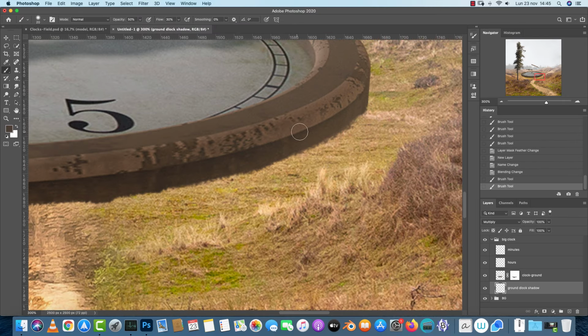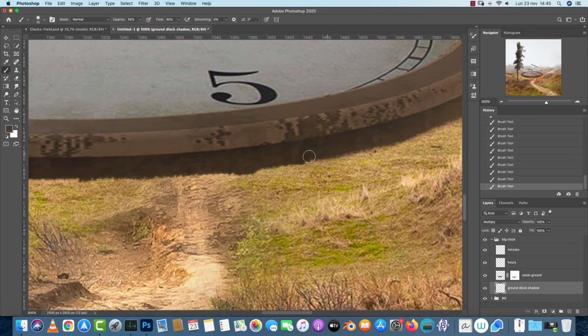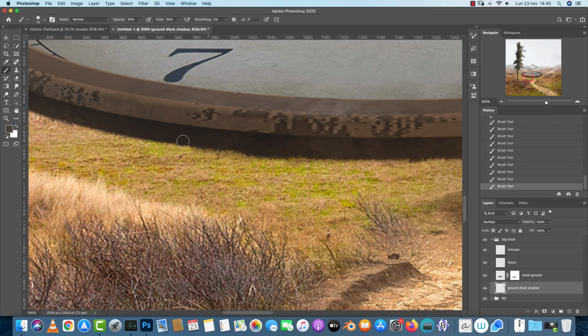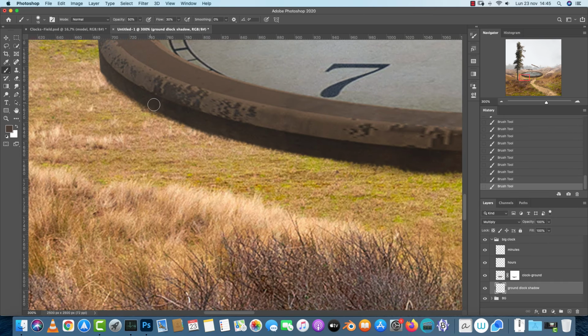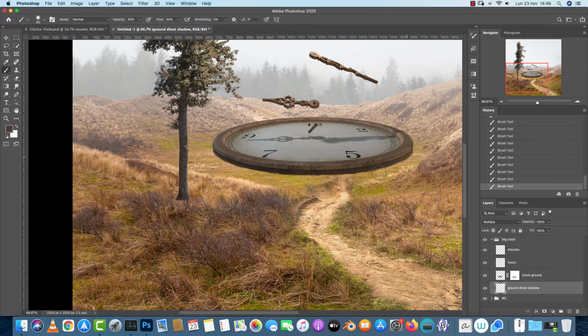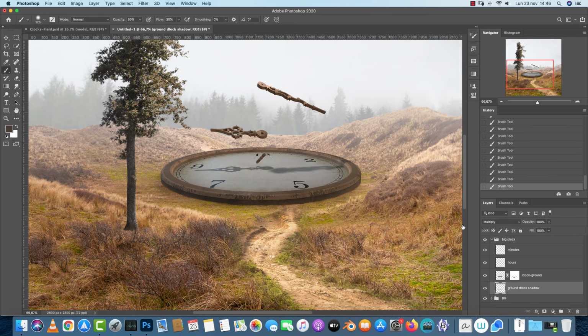And if you're just using the mouse, drop the opacity to about 30 and the flow to about 30 or 40, and just make multiple passes here and create this really soft shadow just on the contact edge here, on the edge that contacts the ground. And then we'll use a bigger brush, you'll see it in just a second. Okay, like so. And now I'll increase the brush size and just paint even more shadow around here. Okay, I think it looks great. Now you can take a look before and after. Just add some shadow close to the clock.